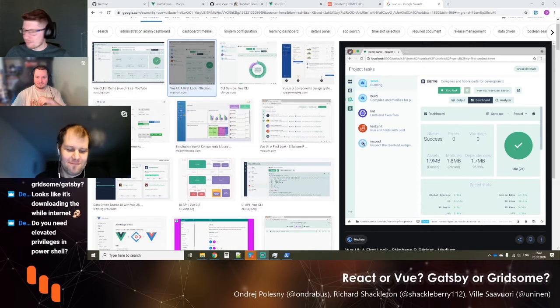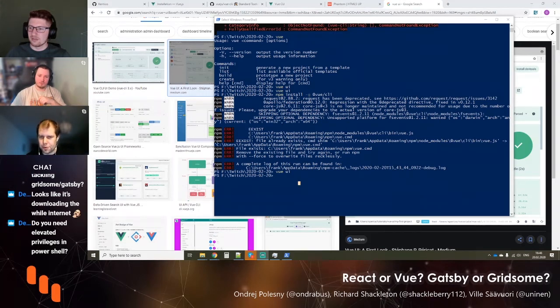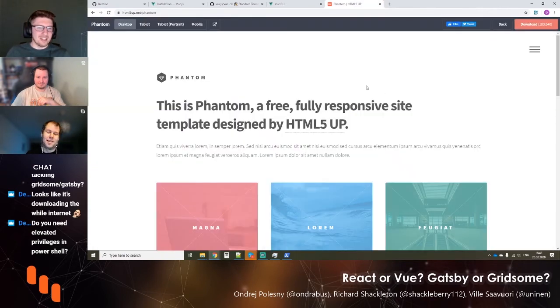Do you need elevated privileges in PowerShell? That's a question in chat about this. But I think that if I needed that, it would tell me something, right? Yeah, and not for the CLI. I don't know how or where Windows installs the -g packages with NPM, but it shouldn't need any elevated privileges. Right, I just ran it with a normal command prompt, not as an administrator. So, guys, if you need that, just run this. Hopefully you'll see something like that. If you're running OBS, switch it off first, and then everything will be working for you. All right, but let's move on.